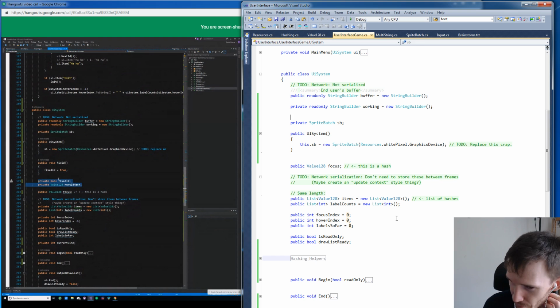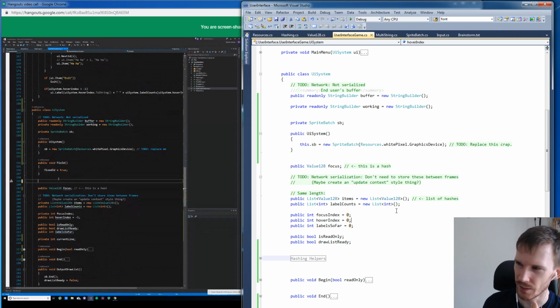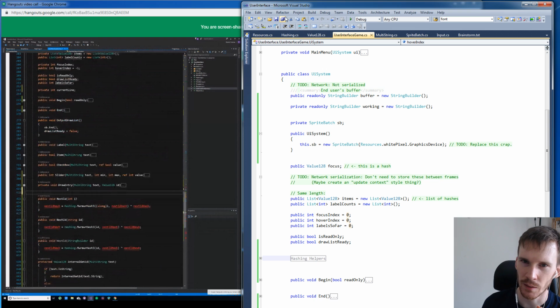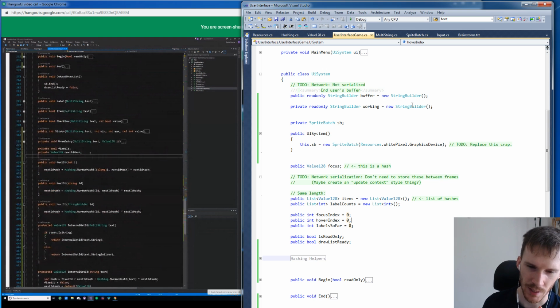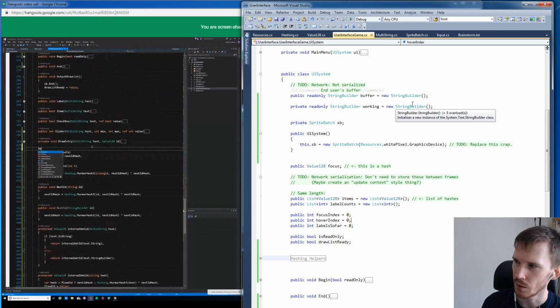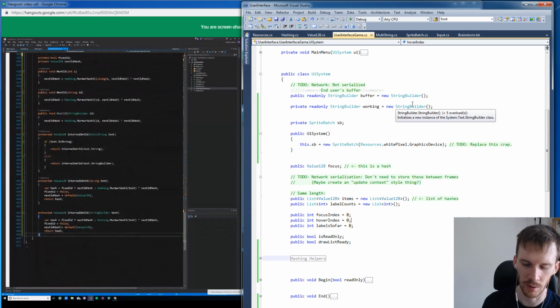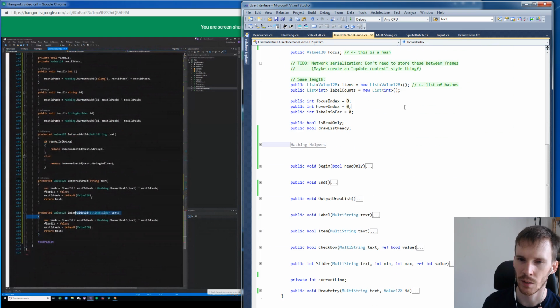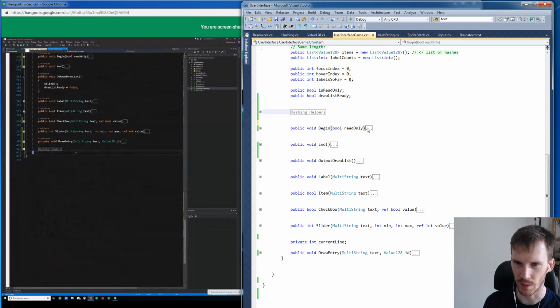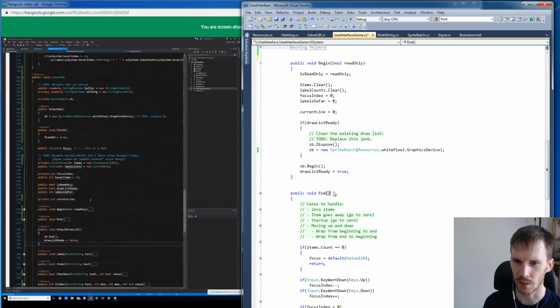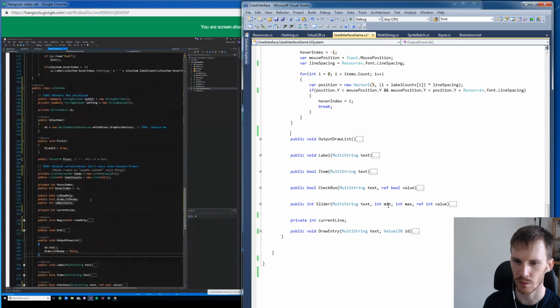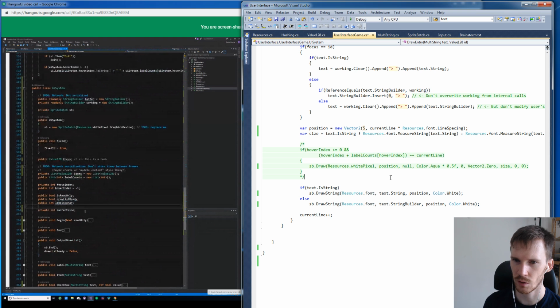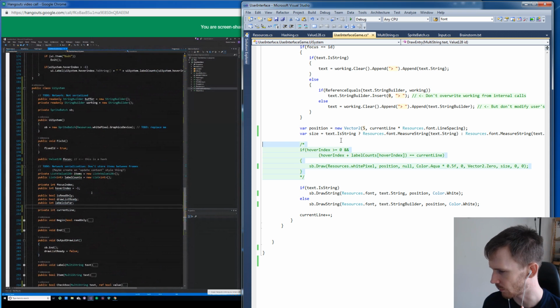Getting on to the meat of what we wanted to do today. Now we've got everything neatly stashed away, we want to implement hovering. Because we commented that out, I believe, where did we do it? Was it draw? Yes.